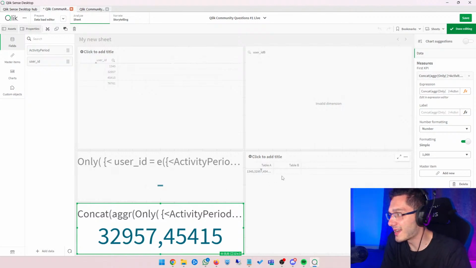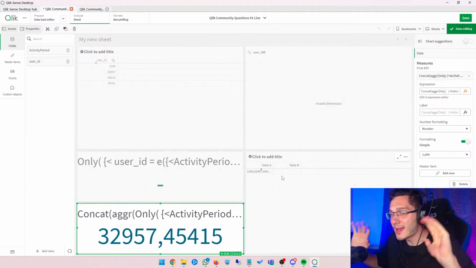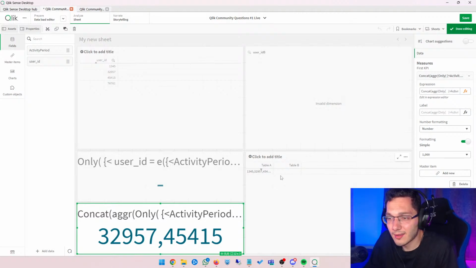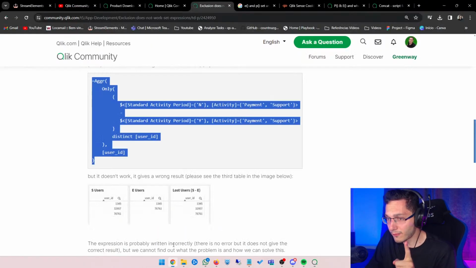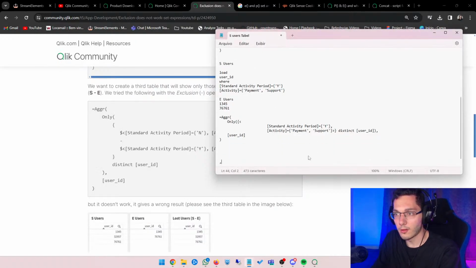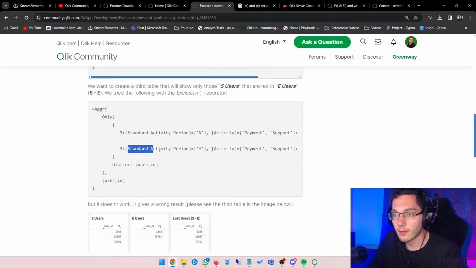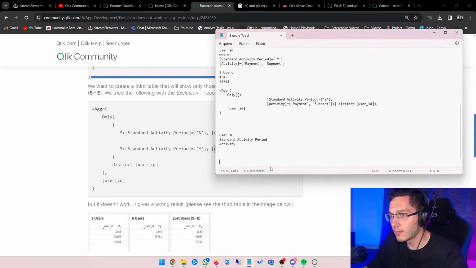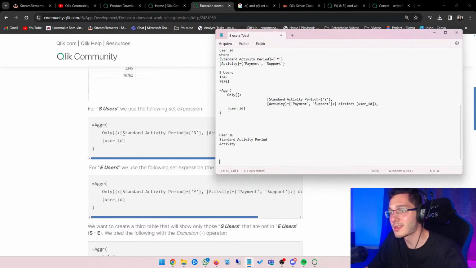So in this case, guys, we kind of need to take a step back and look. Hey buddy, but why are you doing this? Because if on your table you have user ID, standard active period, and activity, you don't need to do all of those aggregations to separate one guy.